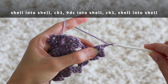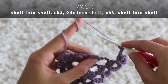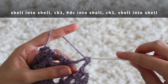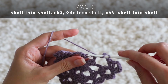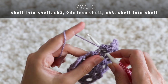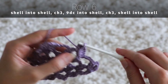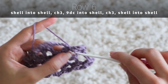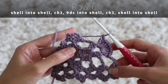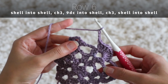Chain 3, and we're going to work 9 double crochets all into the center shell. Yep, count them, 9 double crochet cluster into the center shell. Finally, chain 3 and work a shell into the last shell to complete the row.